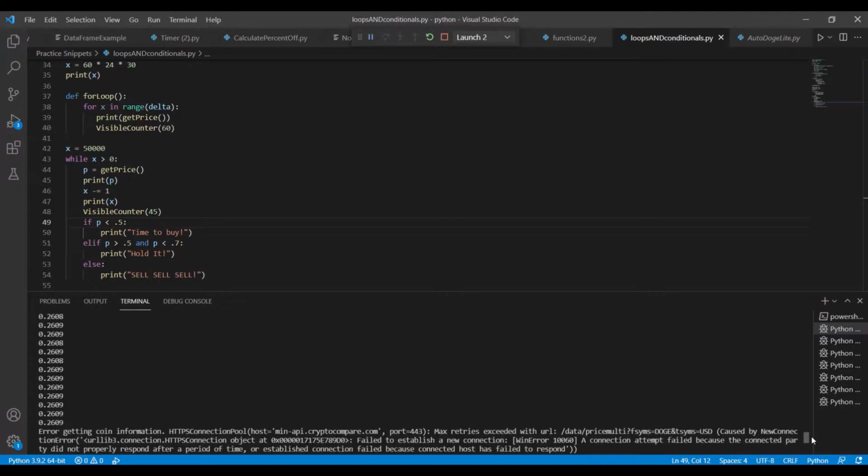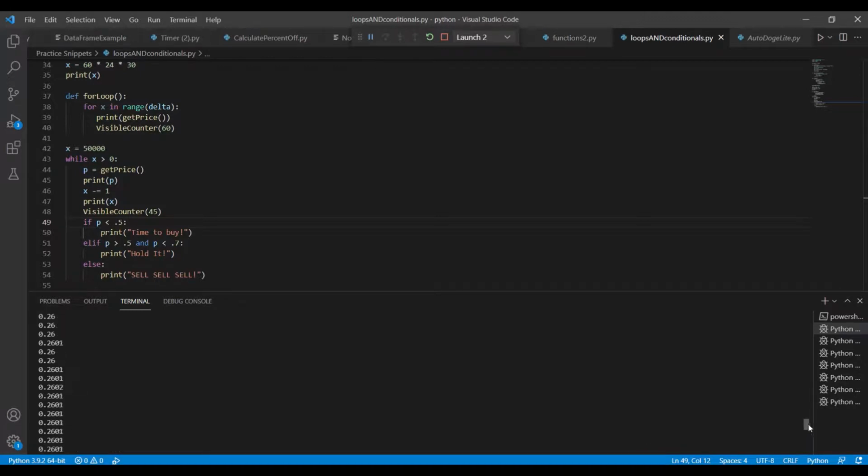Getting coin information. Did we seriously burn through 50,000? We burned through 50,000. How? Really? There's no way we burned through 50,000 calls.